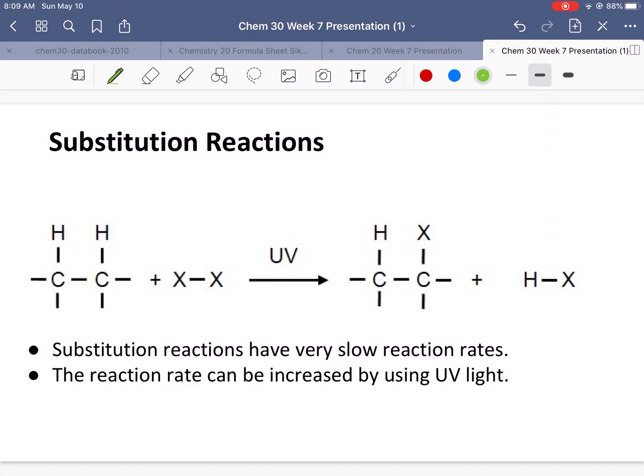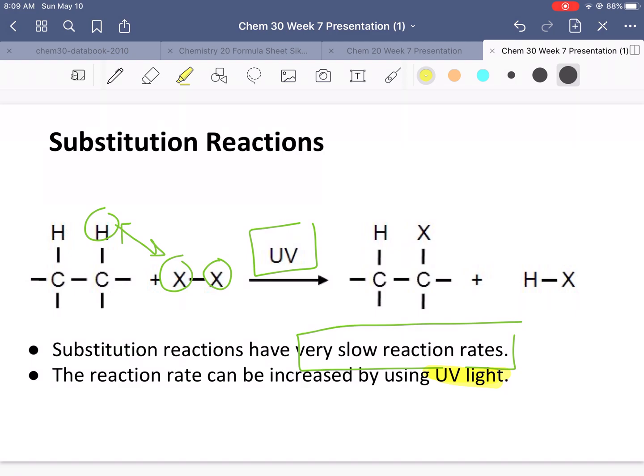Alrighty, here's your most simplified version of this. X represents the different halogens. UV light is there. And you can see again, it is a simple matter of a swap between two different types. But I emphasize once more, they're slow reactions here. So the UV light helps. This is also a nice hint. Not every substitution reaction will use UV light, but the ones with the hydrocarbon reacting with a halogen will. So if you ever see a reaction with UV light, your brain should go ding, ding, ding. Oh, this is substitution. It's like a built-in hint, if you will.